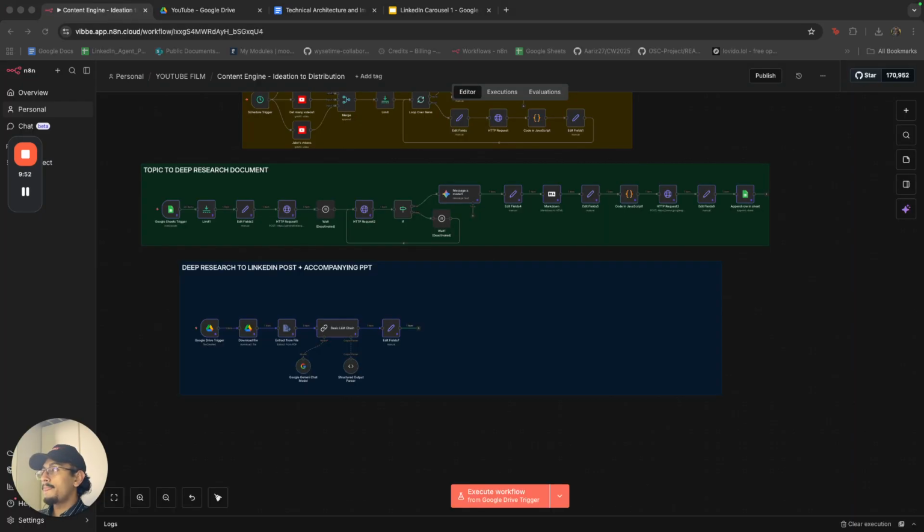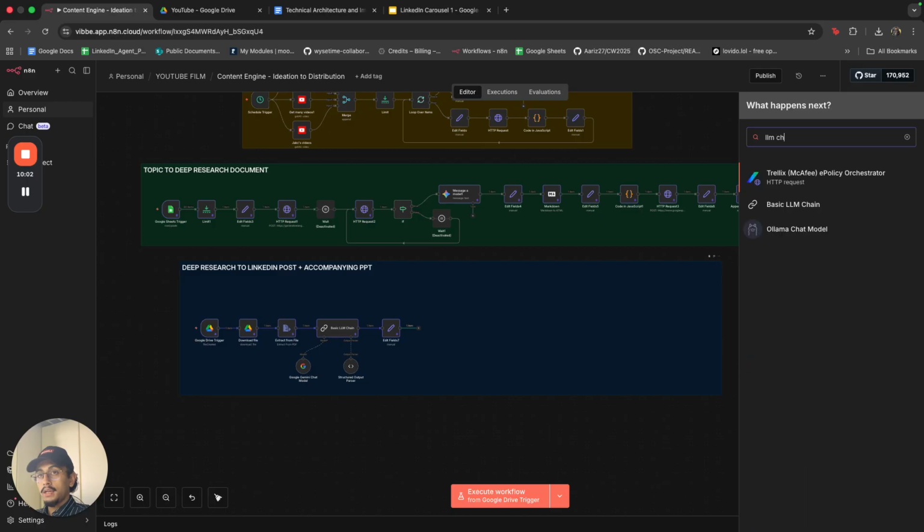So how we do that is we'll start by connecting an LLM chain again. So we'll go here, LLM chain, basic LLM chain.